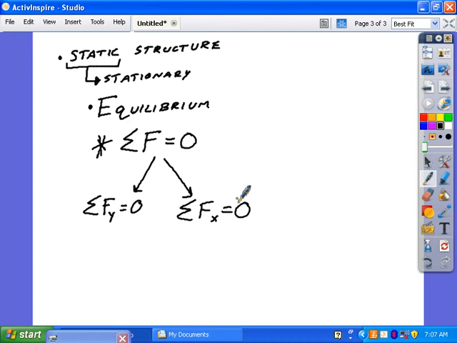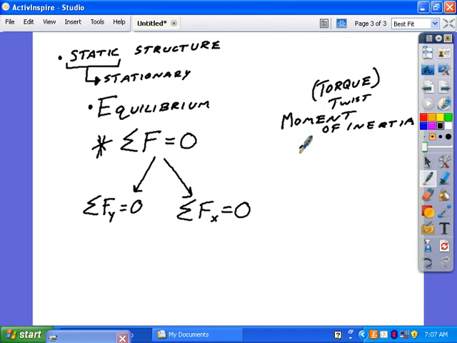Now, the second thing that is going to be important is we've used this in the past, but I'm going to use it under the new terms now and relate it to the old terms. Most engineering courses are going to call this the moment or the moment of inertia. The moment of inertia of an object basically tells you how much it is going to want to rotate due to outside forces on the object. So in other words, this is the same exact thing that we did with torque last year. Now, just like you don't want the thing to be accelerating up and down or accelerating left and right, you also don't want it to twist. So that means that the sum of the moments is going to have to also equal 0.